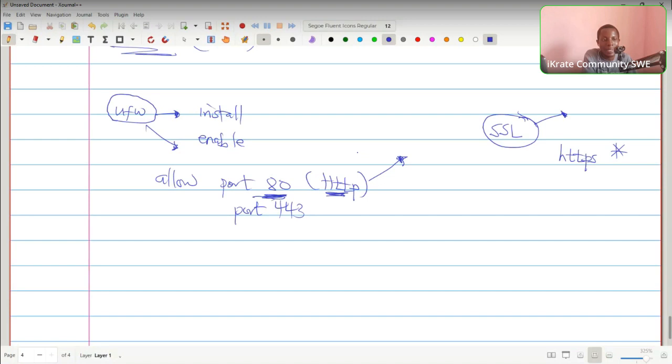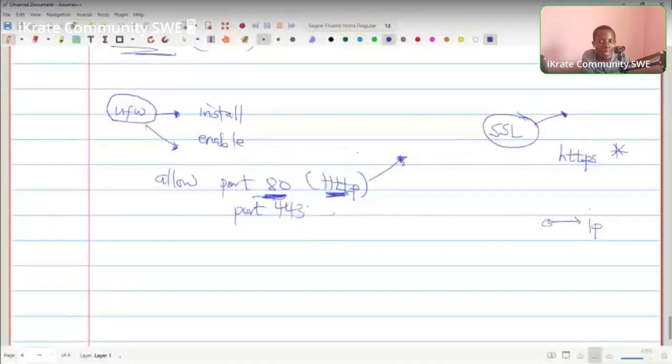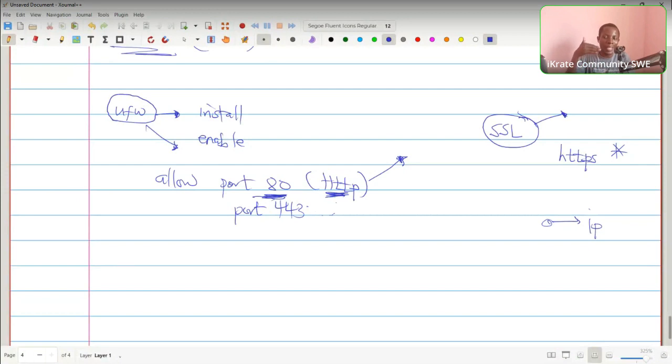If you don't allow port 80, I think by default, all inbound access is blocked. So even after connecting your domain to this IP address, you still will not be able to access the server. If that happens, the only reason is because the port has been blocked. Remember, a port is just like a window that allows access into something. So on this server, if I say port 80 has been blocked, it means that the window through which HTTP requests will go has been blocked.